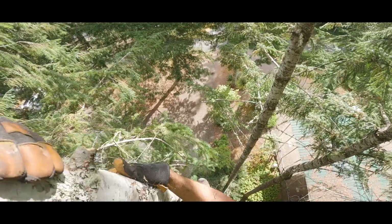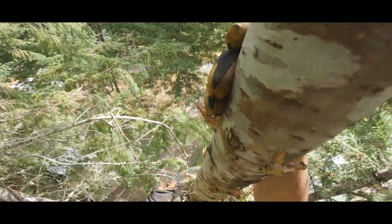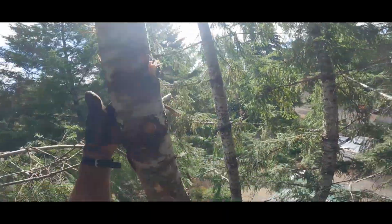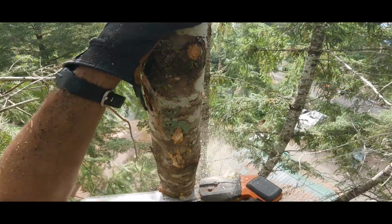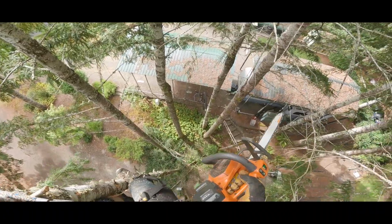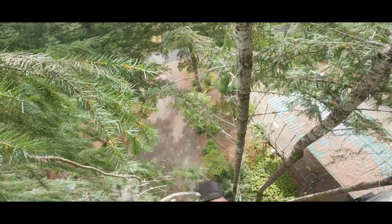When you lanyard down or you're lanyarding up the tree, try to stay very vertical so you can actually hug the tree like I'm doing here instead of kind of flopping your lanyard down and rocking backward to go down. It causes a lot more movement in the tree. Just stay very vertical, hug the tree as you come up and down, and you'll see that it causes a lot less sway in the tree and less stress.